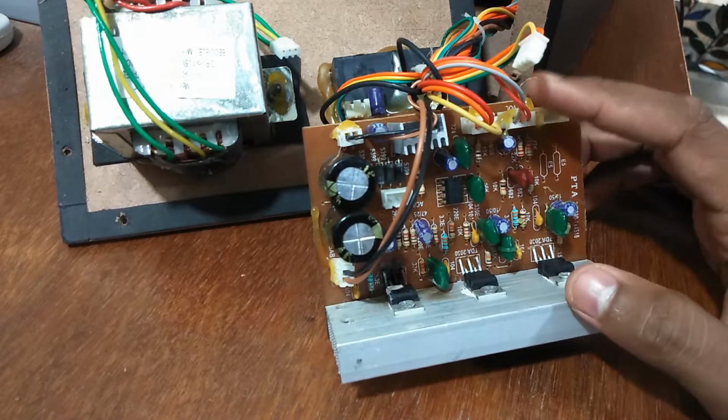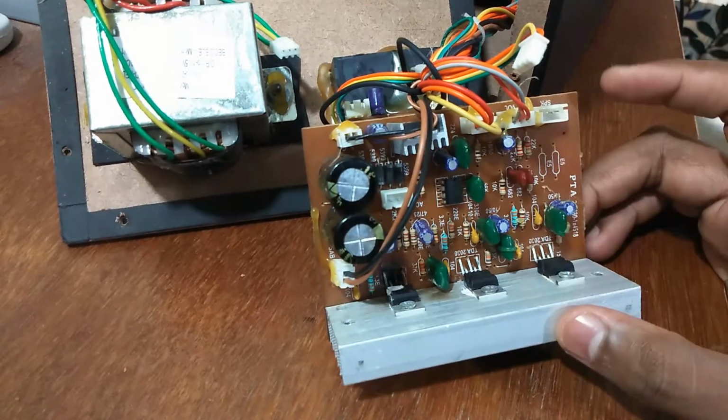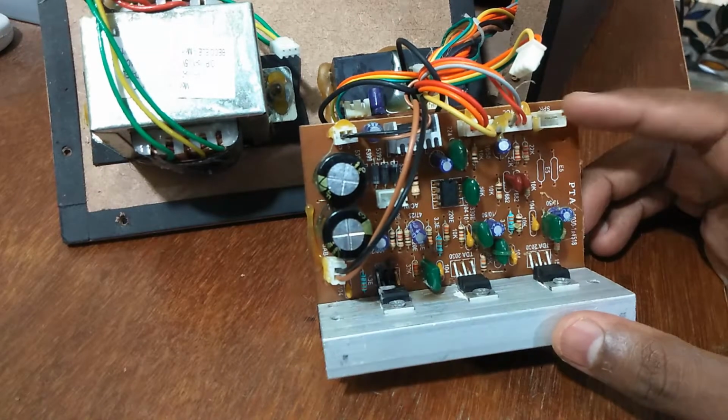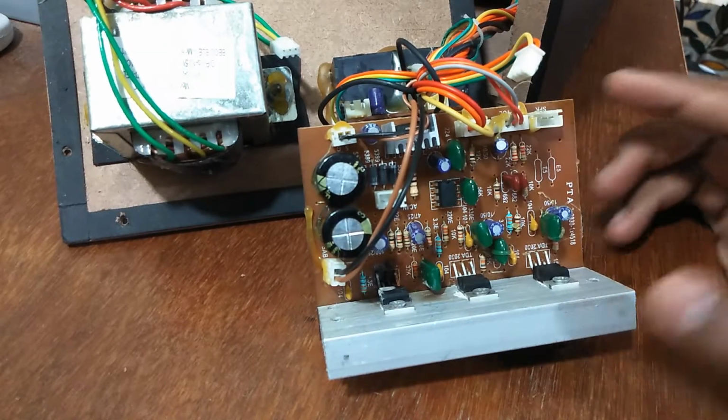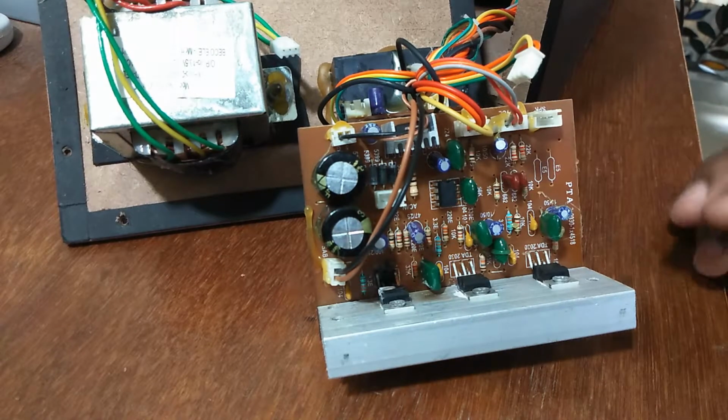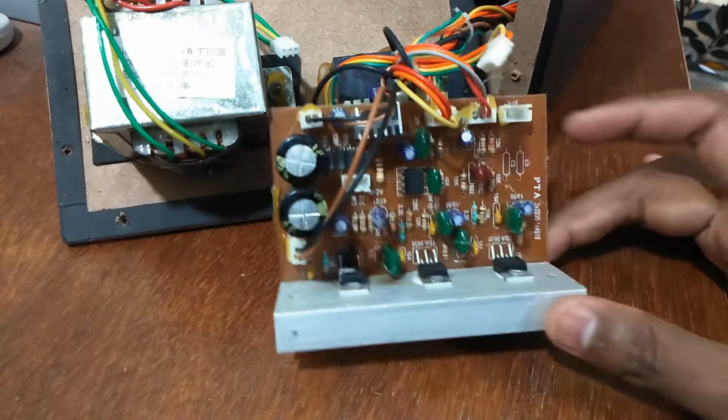But the other connectors are hot glued, so I basically have to redo the hot glue again when I'm connecting them back. I think that is for a reason, because they don't rattle around and you don't get loose connections and stuff like that.